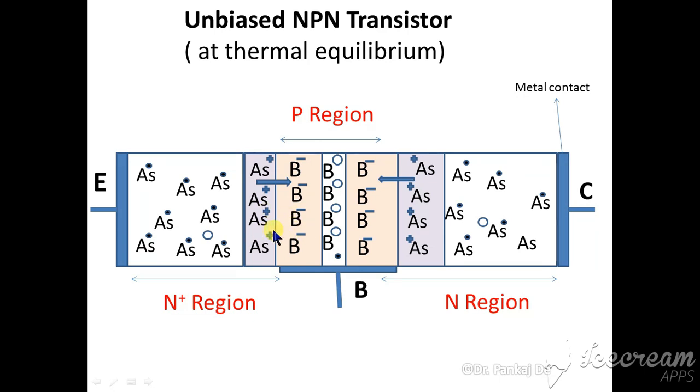Also, note that as the doping of the base region is least, the extension of the depletion layer in the P side is larger. So the effective width of the base region is less than the actual width of the base region, and it should be of the order of the diffusion length of the carriers in the base region to minimize the electron-hole recombination in the base region.